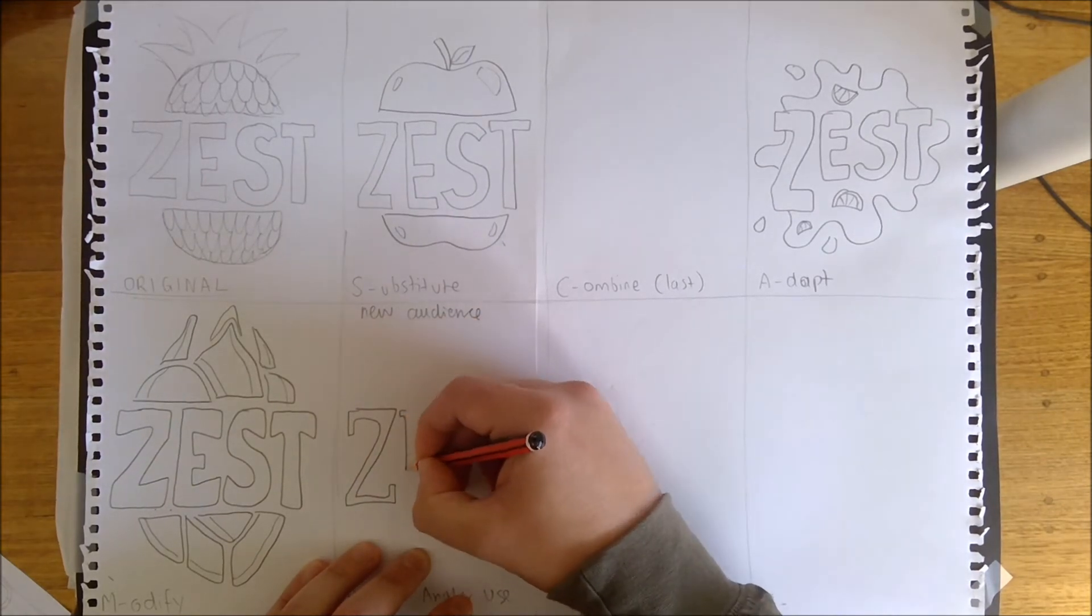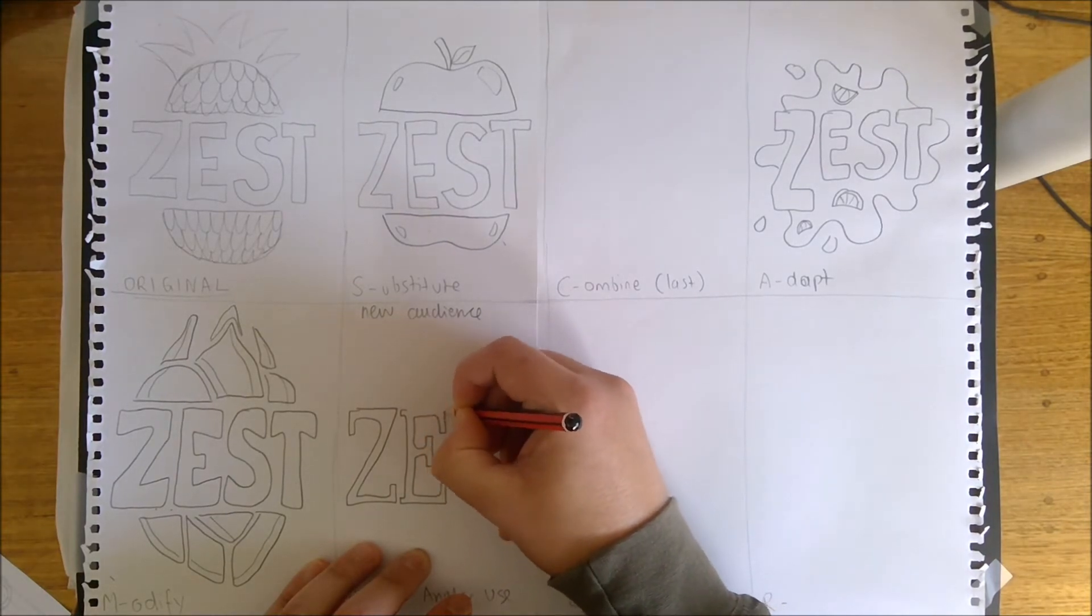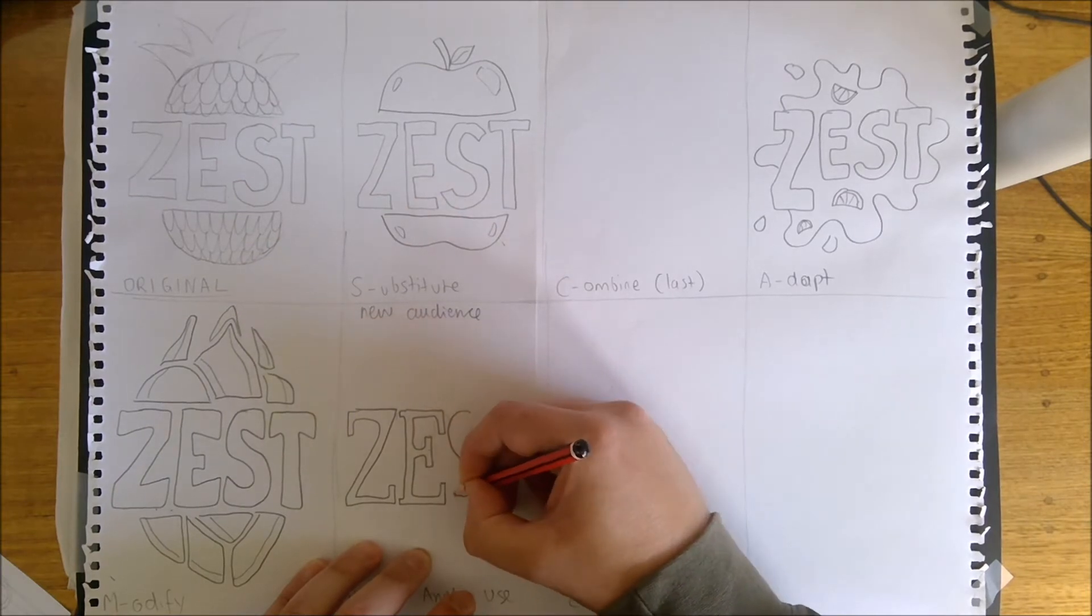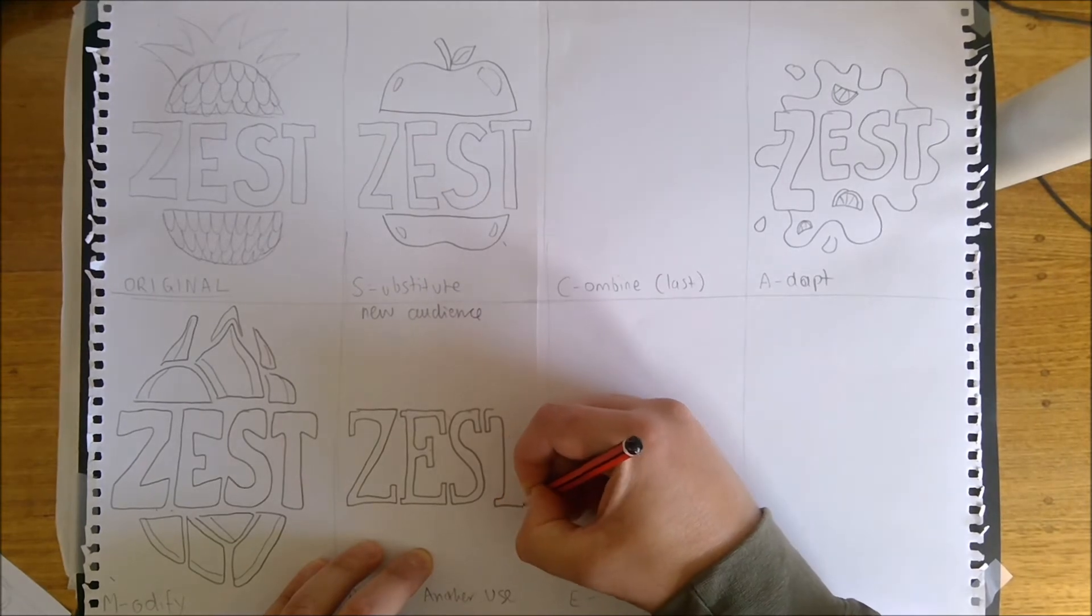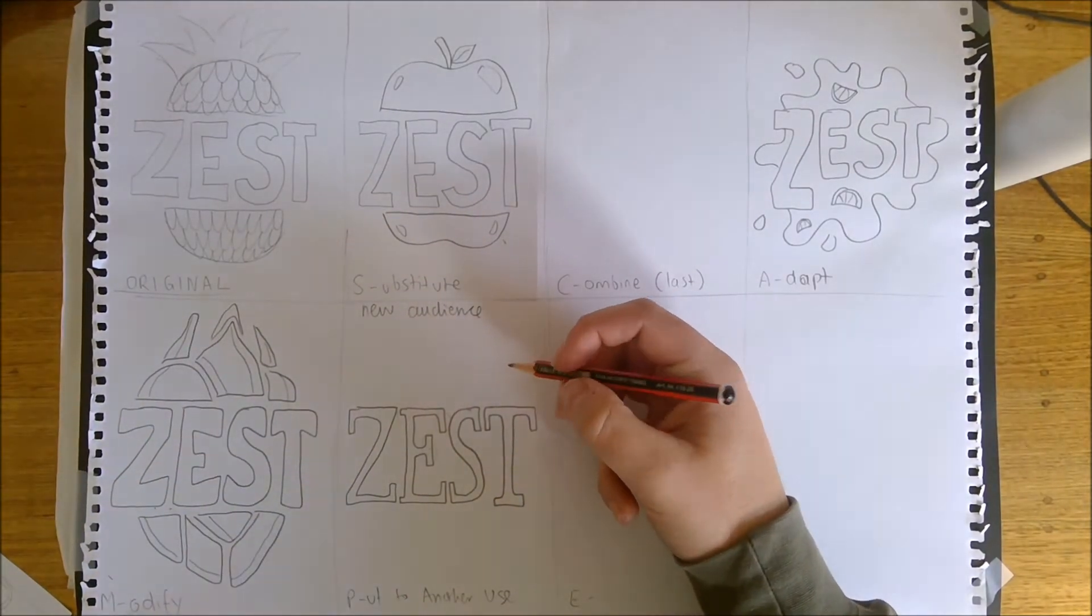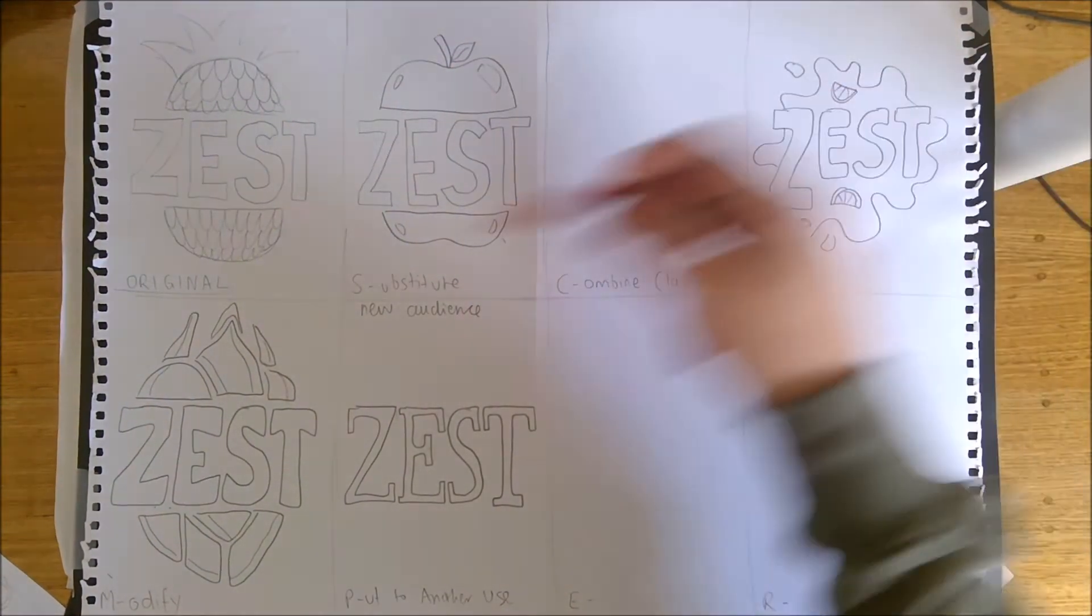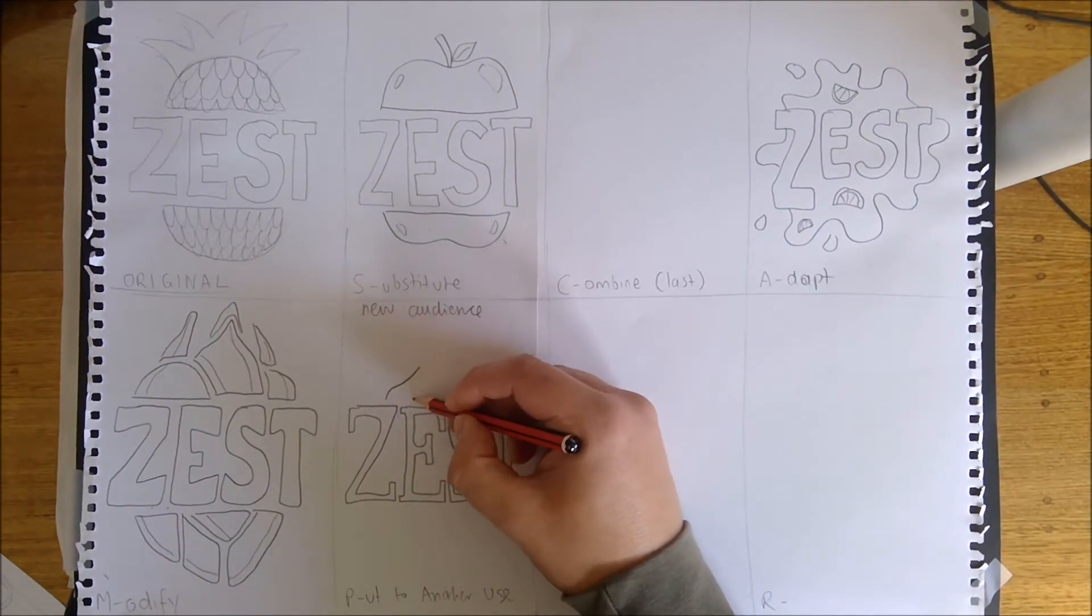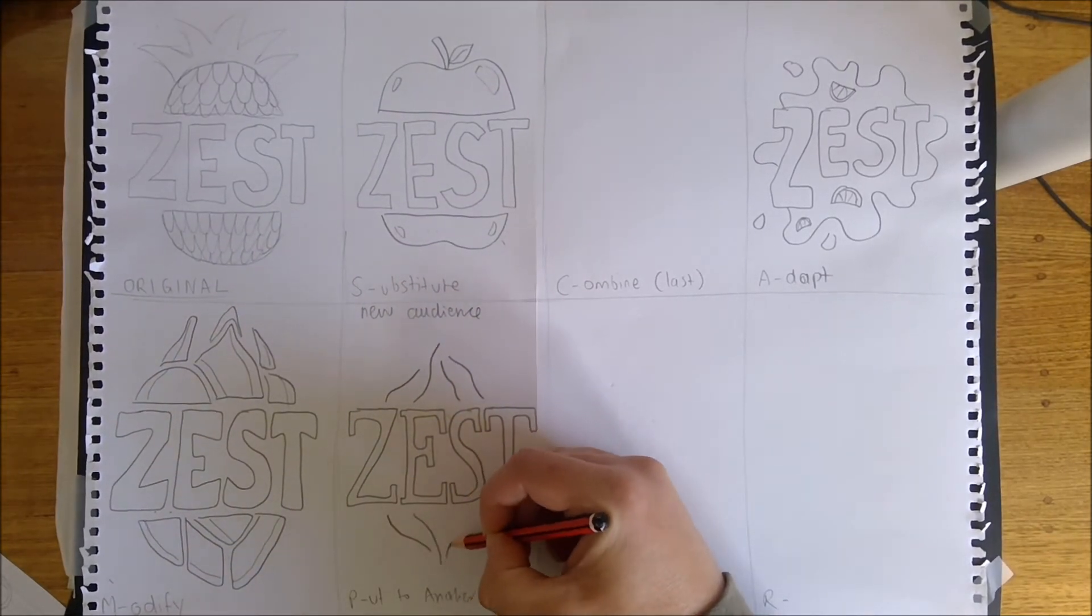So that means it has these little footings on the end of the letters that you can see me drawing. So I'm going to finish off that, and as you can see, it's already altering the look, which means it is altering the audience. Because I'm trying to locate it to probably an older audience, I want to minimize the amount of visuals. So what I'm going to do instead is I'm going to use line to formulate an interesting feature around it.